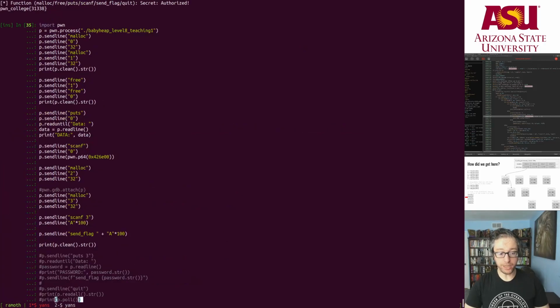There's a third way of pulling this off, and that is fixing up this chunk so that you don't have to rely on this scanf of 0, right? Here's how we do this. We allocate, hold on.